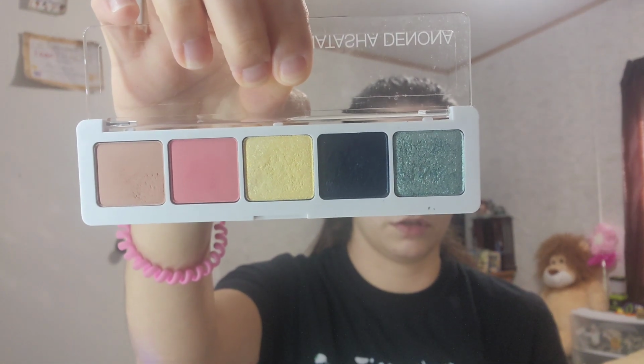The next said pick your space. So then I chose something that matched my t-shirt at the time, and I was wearing a deep blue shirt. So I chose this Natasha Denona Jubilee palette, and I used it 1 time this month. So my total uses is 6 now, and I have a goal to get 10 uses.